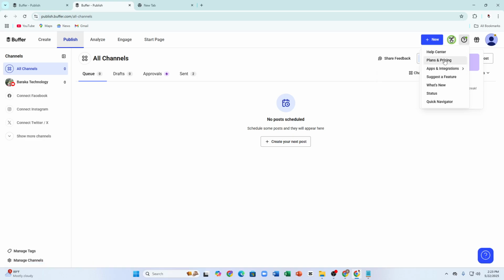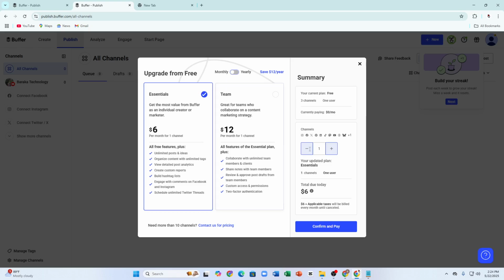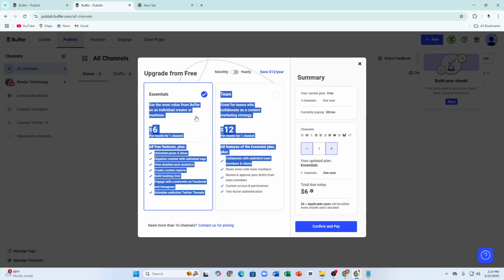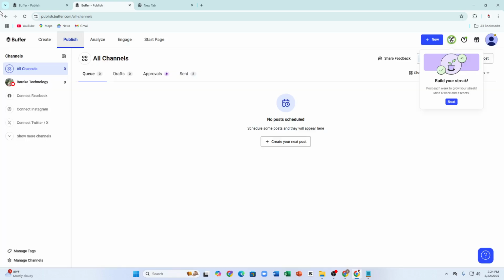So we are going to check out the plans and pricings, but before that you can check out its suggestion feature and all other things. For now, let's check it out. You can see the prices of Buffer AI, you can upgrade from here, and this is basically the yearly offer. That means if you buy this one, you have to pay for the whole year in advance, and if you don't want to continue with it, then you can go with the monthly offer. So you can check them out and you can confirm and pay very easily. So let's go back and check out our site.